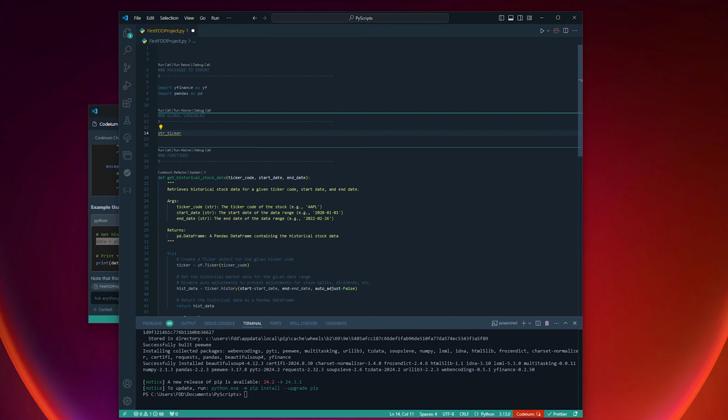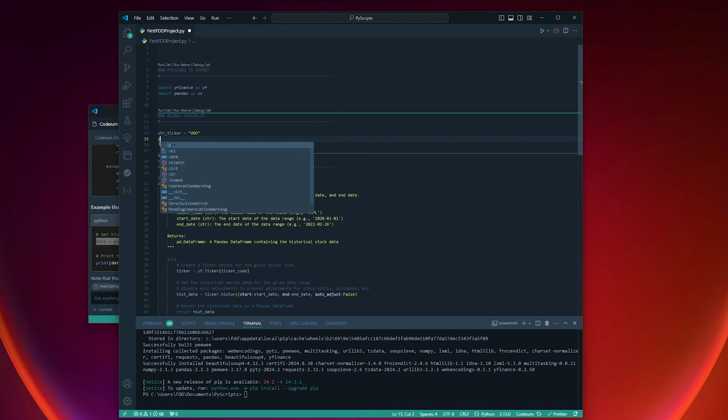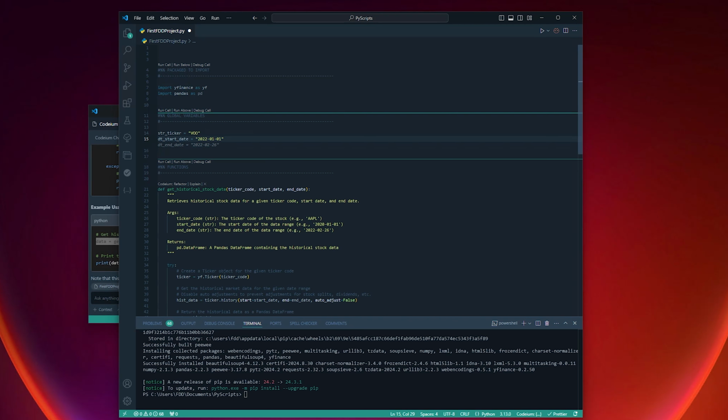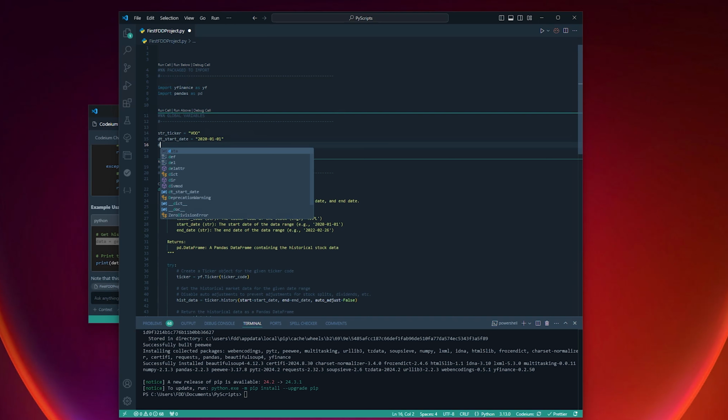So ticker equals VOO. Then we're going to add the date. So dt start date. We're going to start off 2020 and dt end date. And we're also going to do it for the year. So December 31st. And now we have our global variables.